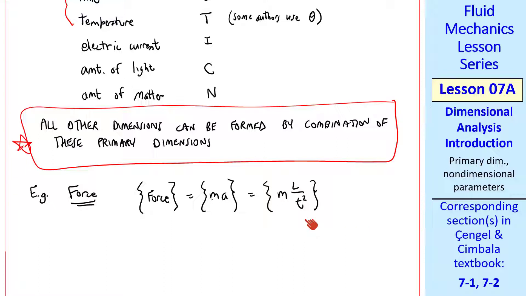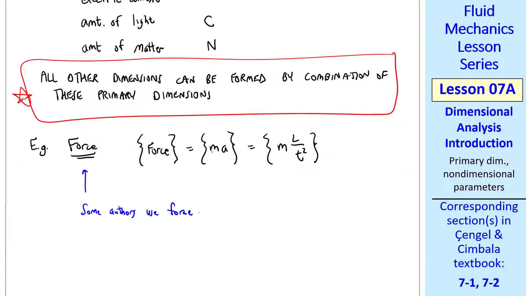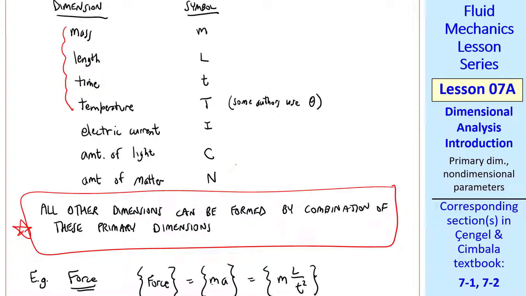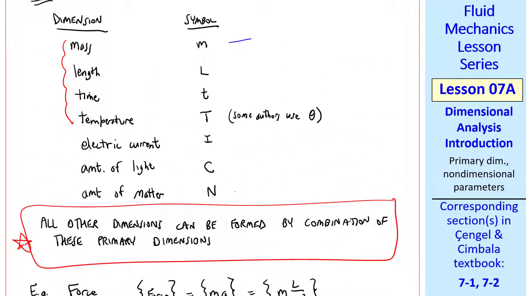The dimensions of force are the dimensions of mass times acceleration by Newton's second law. And since the primary dimensions of acceleration are L over t squared, the dimensions of force, in terms of primary dimensions, are ML over t squared. I note that some authors use force instead of mass as a primary dimension. Also, students are sometimes confused between mass and amount of matter. M is mass and N is moles. Recall that the primary dimensions of molecular weight are mass per mole, for example, units of kilogram per kilomole. So N and M are different primary dimensions.